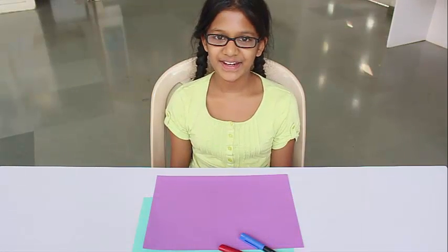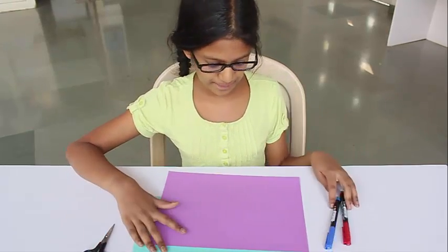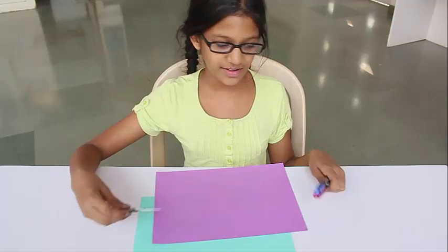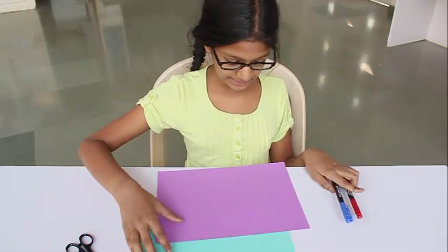Hi, my name is Khiyali and I'm going to show you how to make a paper train. So what you need is paper, obviously, scissors, and something to mark with, like a pen or a marker or a crayon or a pencil or anything.